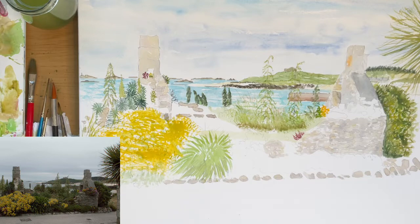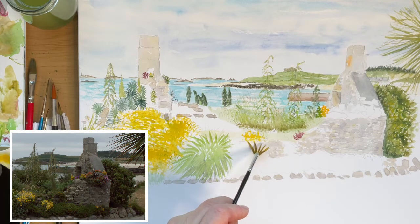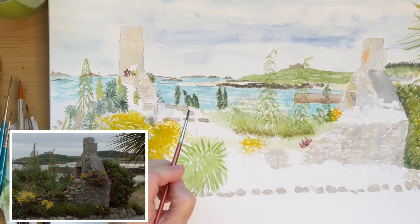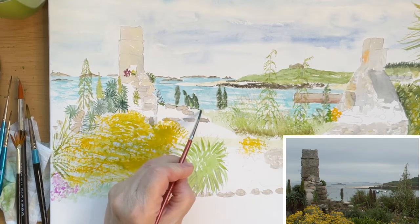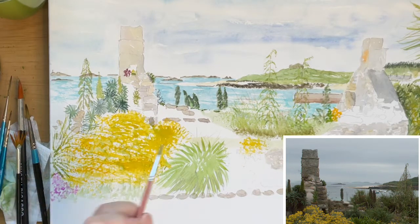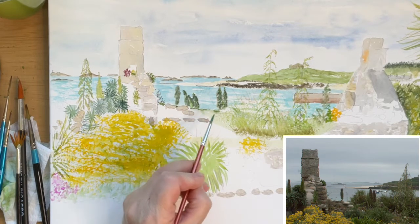I've got some more yellow down here which I can put in, going over the wall. I'll make the first coat of that just using half the brush because I want to be in control of the space. Returning to the far wall, there's a gentle line on top which must be something growing, so I'm going to put that in with dark paint and then get the water and just put a loose edge on it — the water will pull it back.